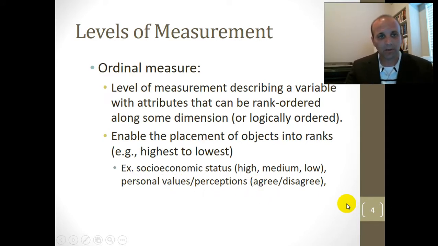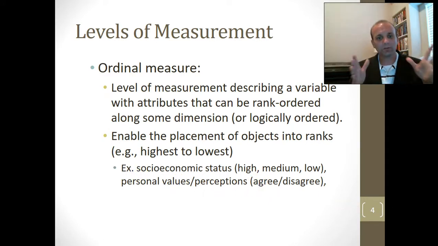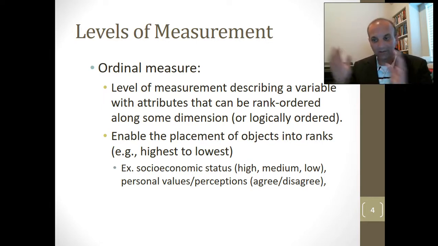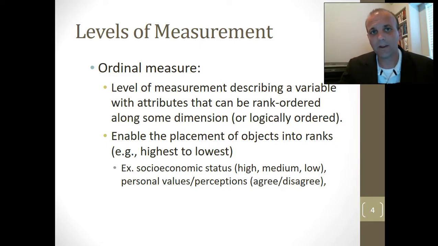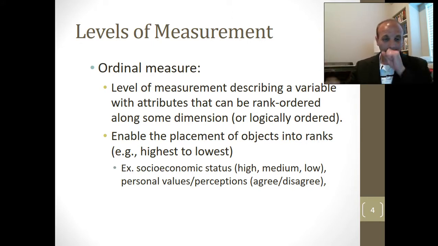The one thing I want y'all to know about ordinal measures, though, is that you can't assume that the distances are equal. And what I mean by that, you can't assume that the distance from strongly disagree to disagree is the same distance as strongly agree to agree. I don't know if that necessarily makes sense. Just understand from now that for an ordinal measure, you can't rely on that assumption. It's not the same as going from 8 years old to 9 years old. It's the same distance as going from 22 to 23 years old.